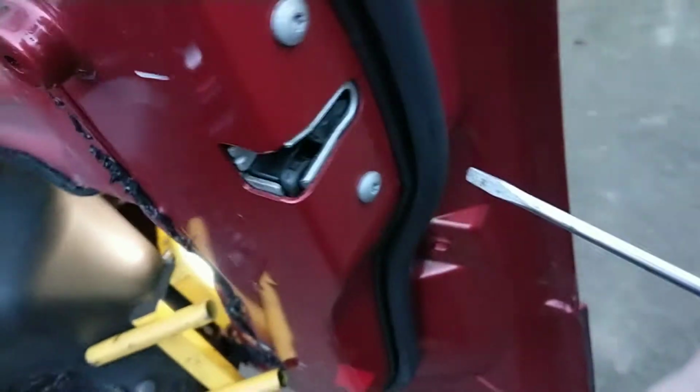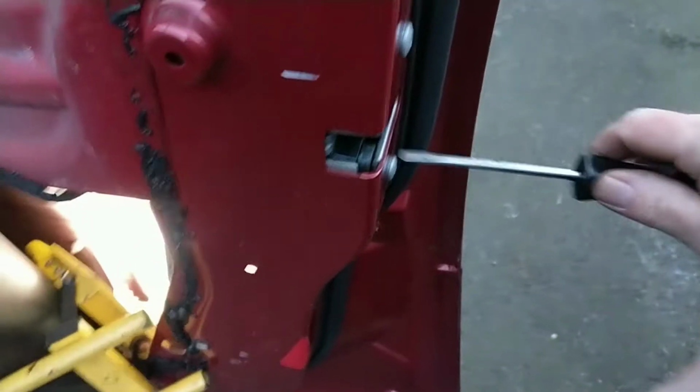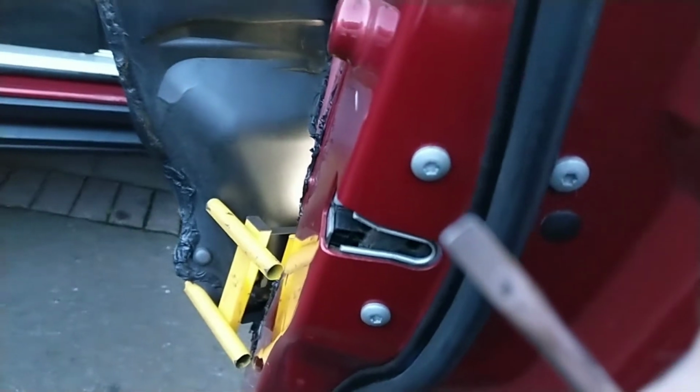Let's see. Just put that in the lock position, right? And that should. There you go. Just check it again. You know how to get the door built up and it doesn't work. Get my lock. Right. That's fine.